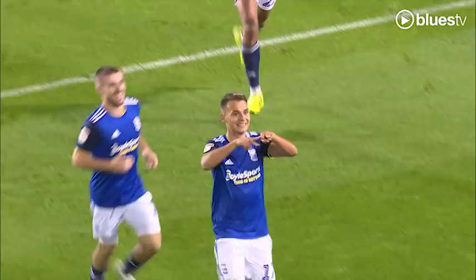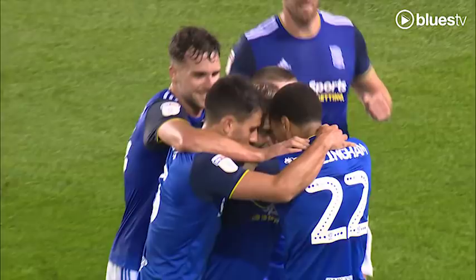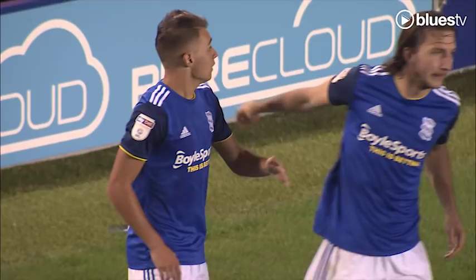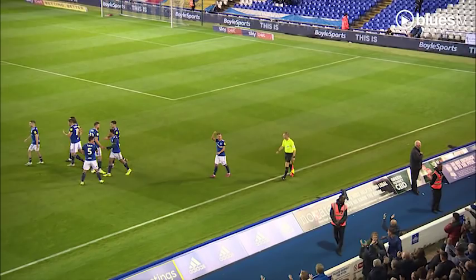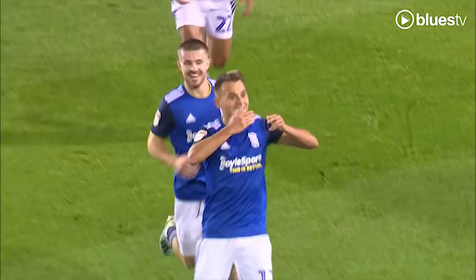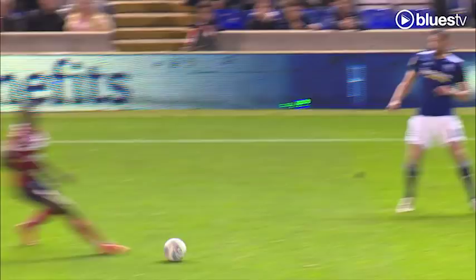And he finally does get off the mark for Blues! So close at the start of the match and denied by Randolph, but this time he was the creator and finished the move as well — Blues with a deserved lead. They've dominated for most of the half, apart from the last couple of minutes where Middlesbrough had more possession. Blues have cut them open again down this right flank. Shotting is playing too narrow offensively and defensively — covering too much like a centre-half — which is leaving oceans of space on the right-hand side to work play and get crosses in.